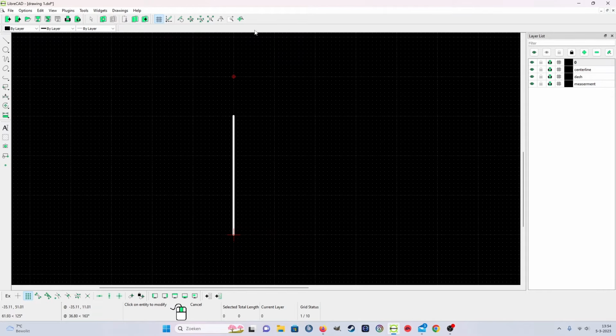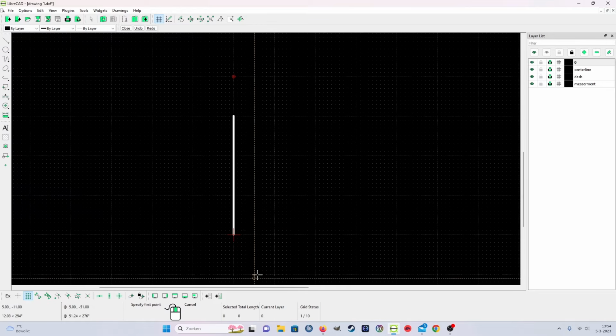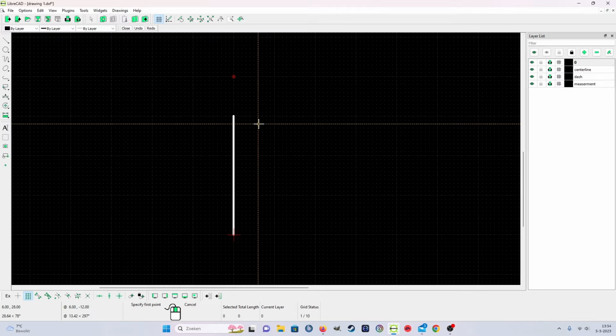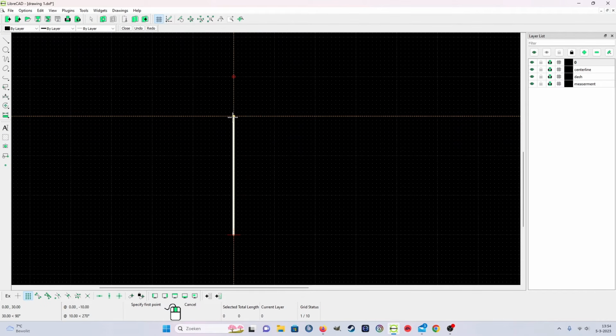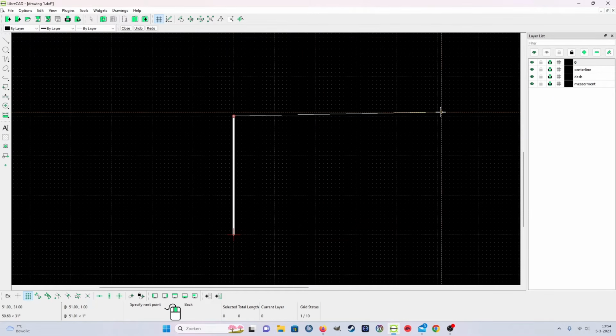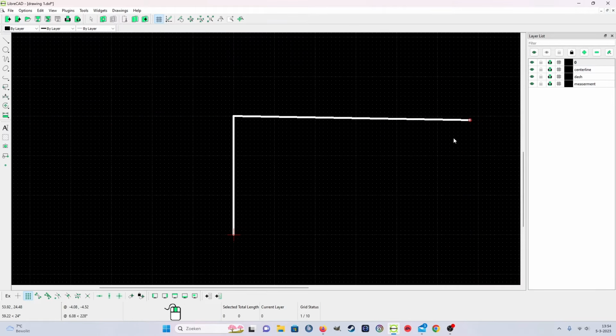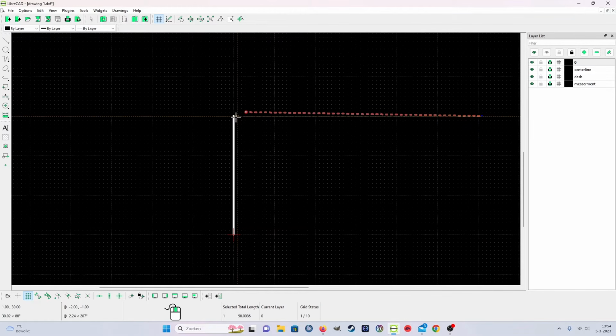So, okay, let's do it like this. Now you go to 2 points. That's always easy when it's a round measurement, because then you can work off the grid. You say, okay, from here I want the length of my first part of the shaft. Oh, see, I'm like here, and I put it back like that.